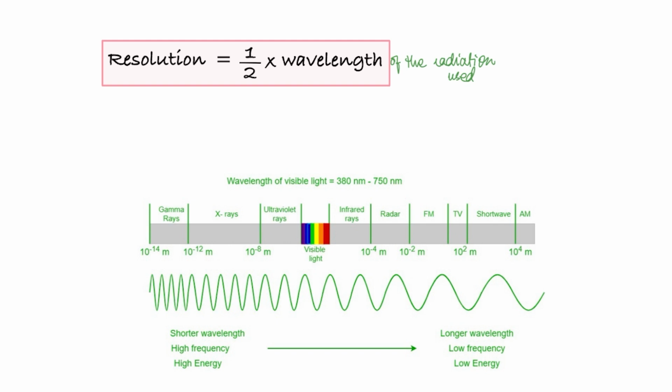The idea is that if the wavelength is short, it means that it has a higher frequency and a higher energy. Higher frequency waves will be closer together and much smaller and much faster. So they'll be moving much faster and be much closer. Whereas if you observe the wave pattern of a longer wavelength, you can see that it is spread further apart and it has a lower frequency and a lower energy.